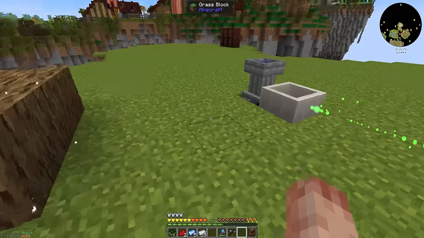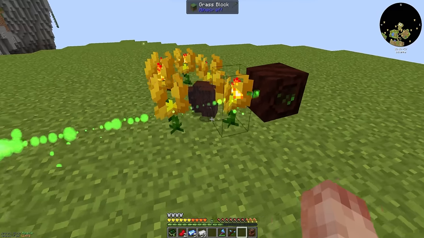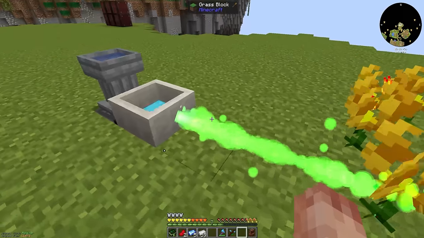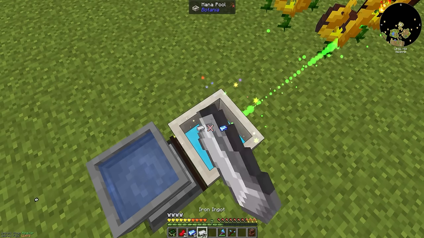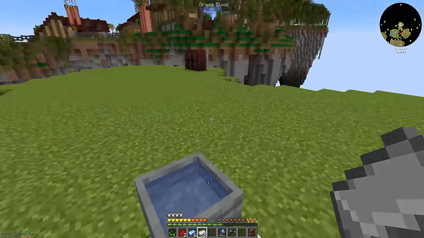But if we do that with stone, we get living stone, and then we can make mana pools. And these flowers here are burning up these logs, and that's creating mana into this mana spreader, which then shoots at the mana pool. And then we can just drop iron ingots in here and get mana steel, which is great, although it's quite slow. How many of these things do we need?